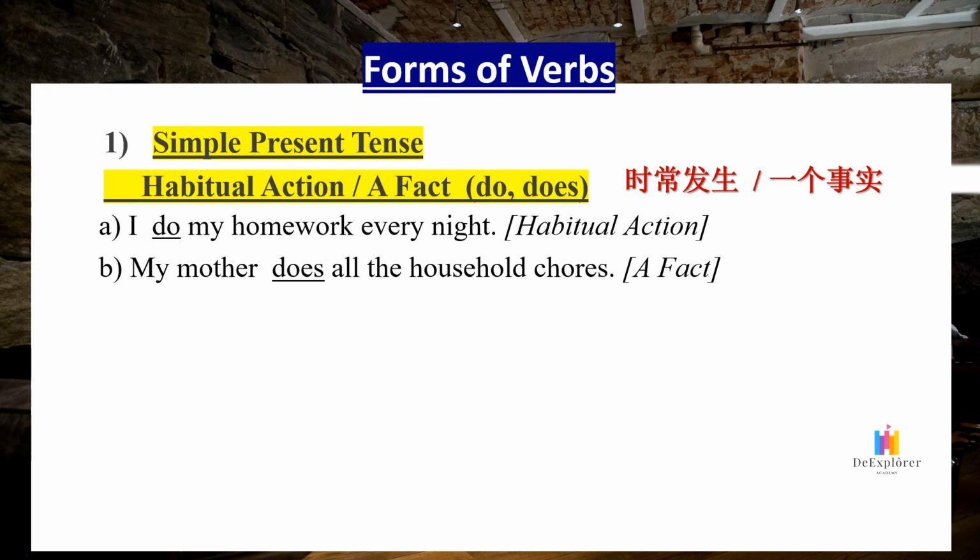Why use does and not do? The subject is my mother. That is a singular subject. So singular subject, use a singular verb with S. He, she, it, one, does with S. Okay? Alright, so that's for number 1, simple present tense. So what I want you to do is you're going to copy sentence A and B into your exercise book. Okay, so you don't have to leave a line. 不用空行写 A 跟 B. Okay, pause, 停一下, copy before you go on to number 2.